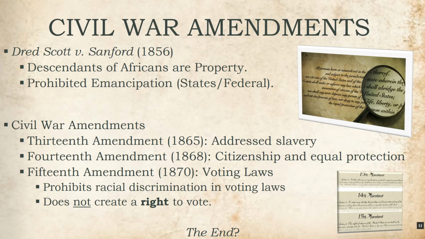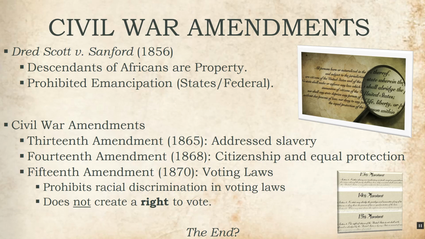Then finally, we get the 15th Amendment, and this pertains to racial discrimination in voting laws. Now, I want to be clear. The 15th Amendment does not create a right to vote for African Americans or anyone else. People often claim that the 15th Amendment gave black people the right to vote. It's not entirely true. What the 15th Amendment actually did was prohibit racial discrimination in voting laws. In other words, it doesn't say there's a right to vote. But it does say if a state allows white folk to vote on who their governor is going to be, they have to extend that same privilege to African Americans. They can say nobody's allowed to vote, but they cannot say this race group is allowed to vote, but that race group is not.